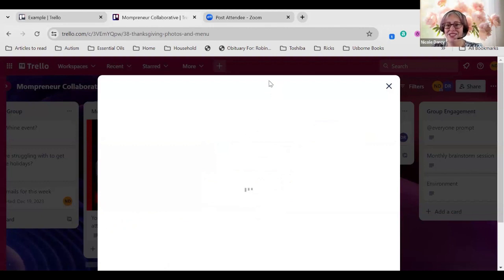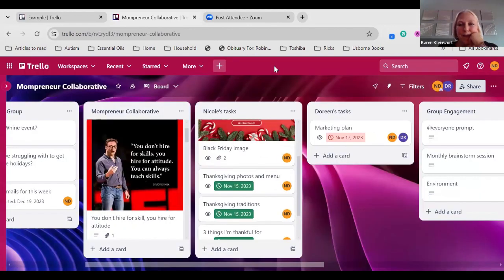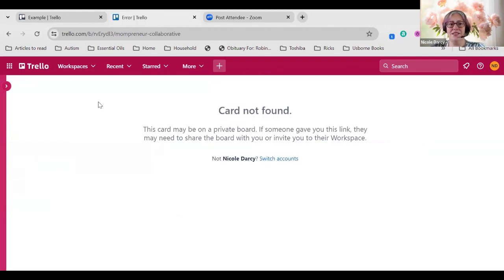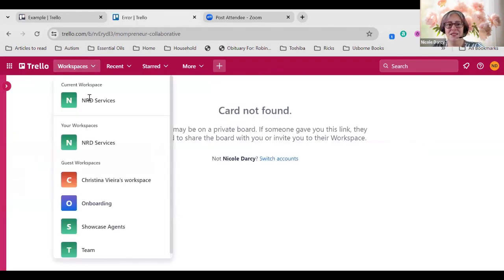Of course, my internet is slow now. But I wanted to give you guys some examples of finished boards because it is daunting to look at a blank board and be like, what am I even supposed to do with this? But start small, just start maybe just putting your daily tasks. Oh, there we go.